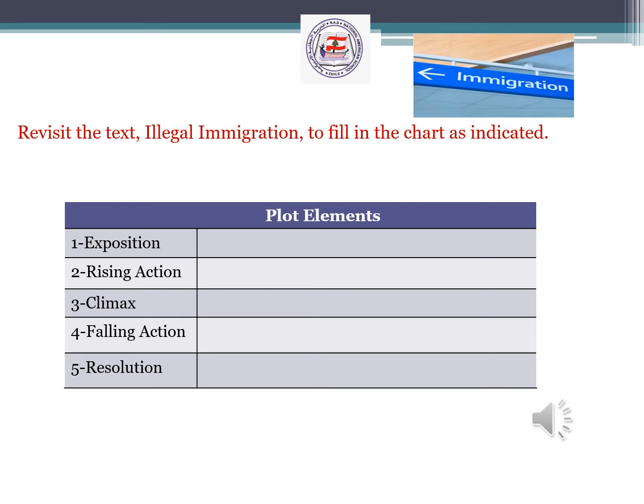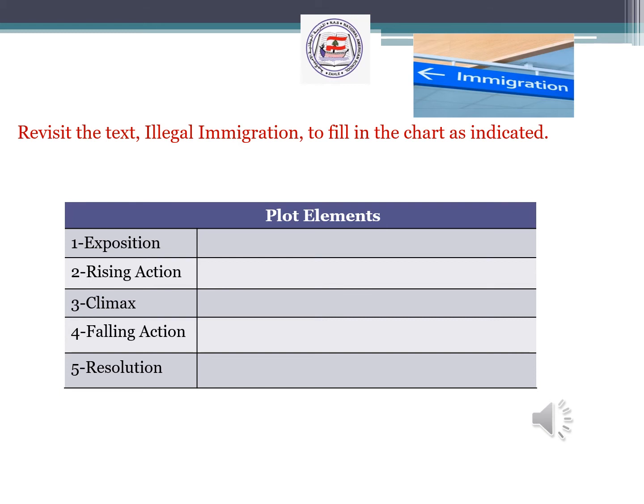The climax, or turning point, is the moment of the highest interest and greatest emotion in the story, from which the outcome of the conflict could be predicted. The falling action comes right after the climax. It consists of events that start losing strength until the story ends. And finally, the resolution rounds out and concludes the action.